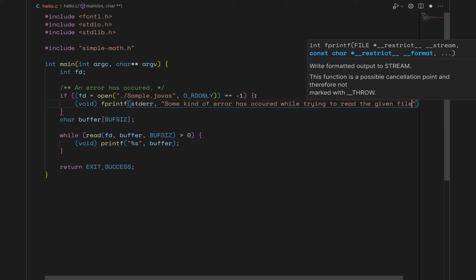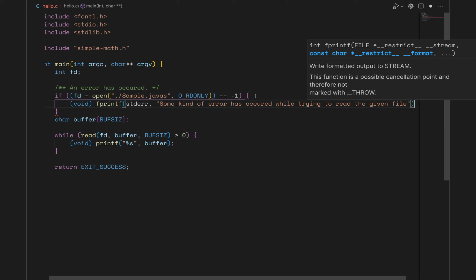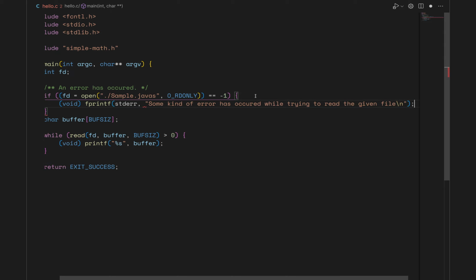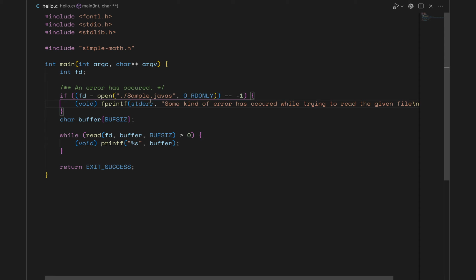Then it will terminate, and let's put a line break over here. You could also print what kind of error it is using one of the string functions. Let me just quickly bring that up.